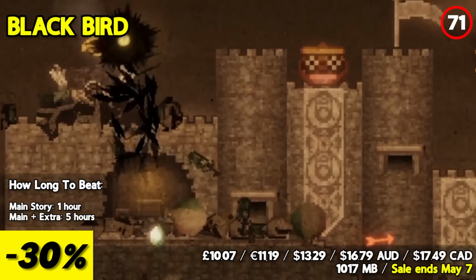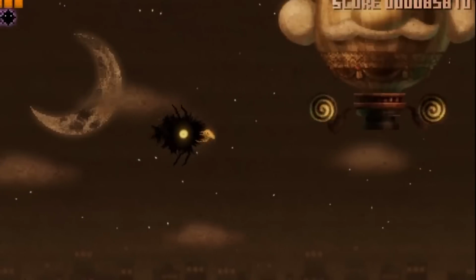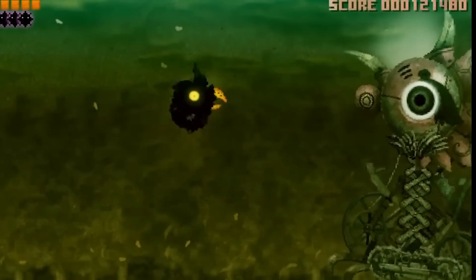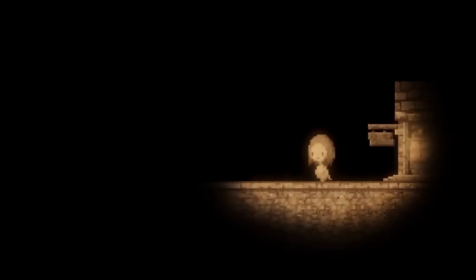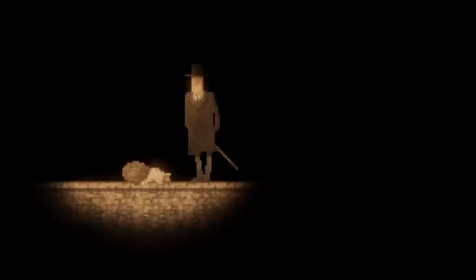In terms of gameplay, Blackbird offers a unique twist on the shoot-'em-up genre. Instead of controlling a spaceship or aircraft, players control the witch and her army of magical creatures, each with their own unique abilities and attacks. Players must strategically deploy their creatures to defeat enemies and avoid obstacles, making for a challenging and rewarding gameplay experience.